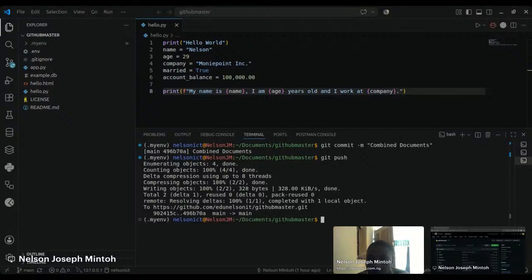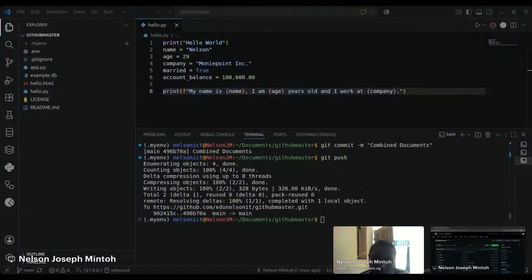So in summary, what we have done is installing Git, initializing it, and implementing our actions.